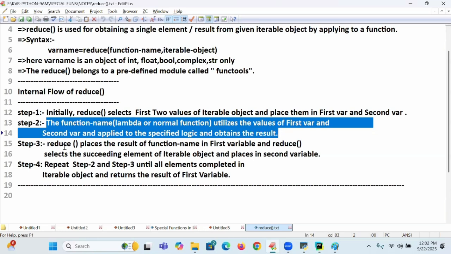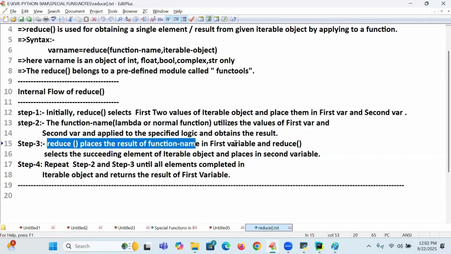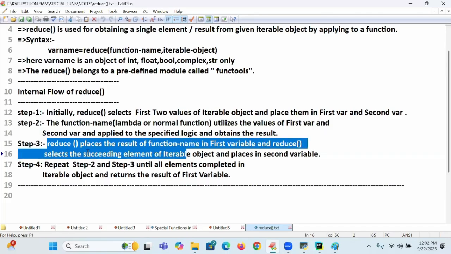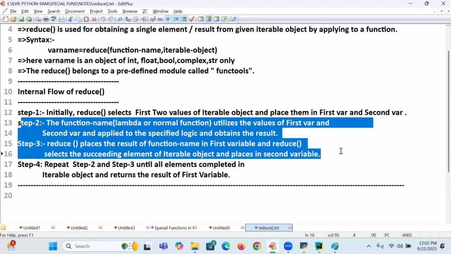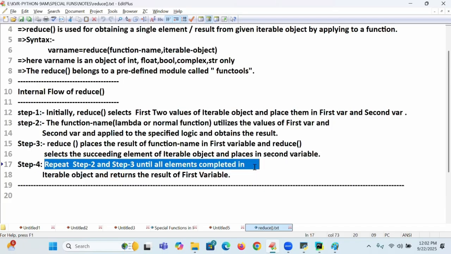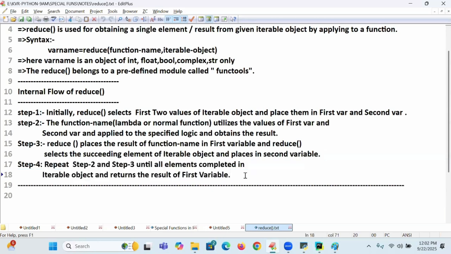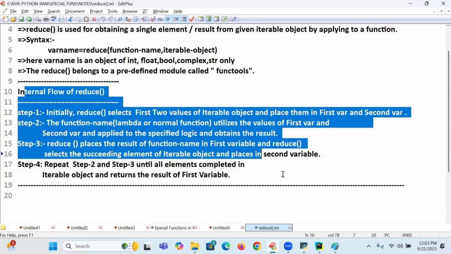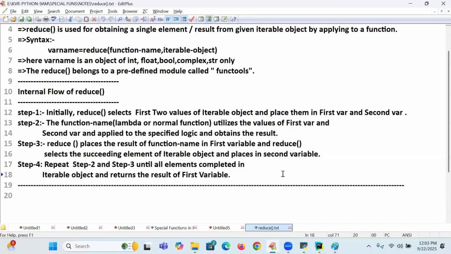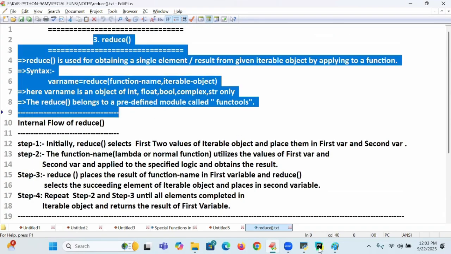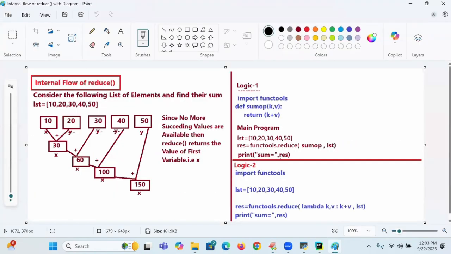Then reduce places the result in the first variable, and selects the succeeding element of the iterable object and places it into the second variable. Step 2 and step 3 will be repeated until all elements of the iterable object are completed, and it returns the result of the first variable. This is the internal flow of which function? Reduce function. Clear? Steps, diagram, logic 1, logic 2, multiple examples.